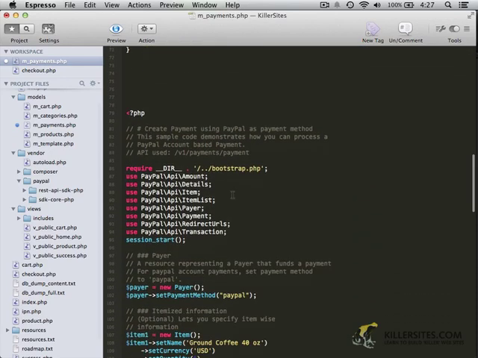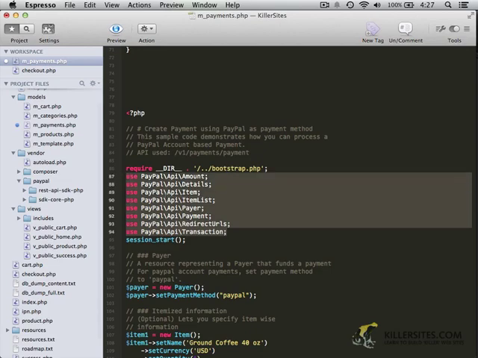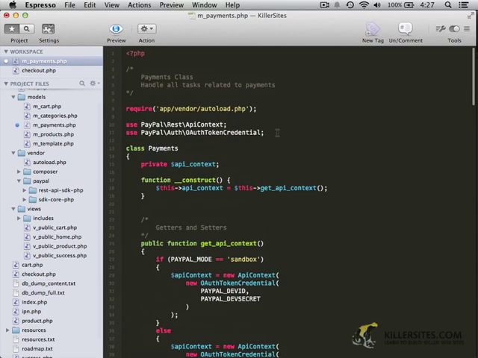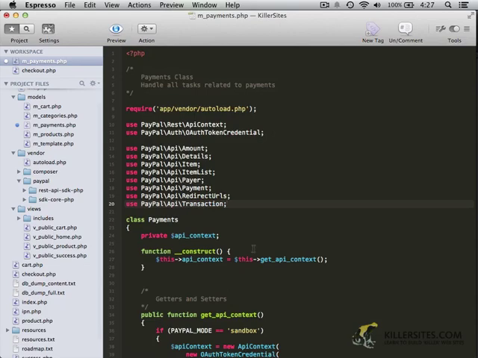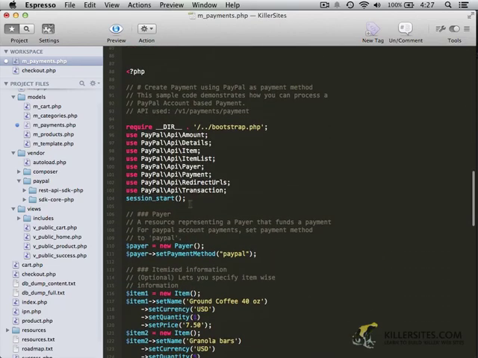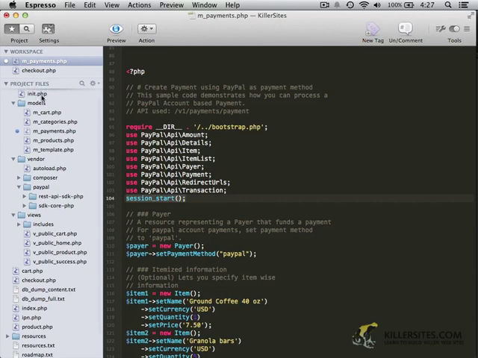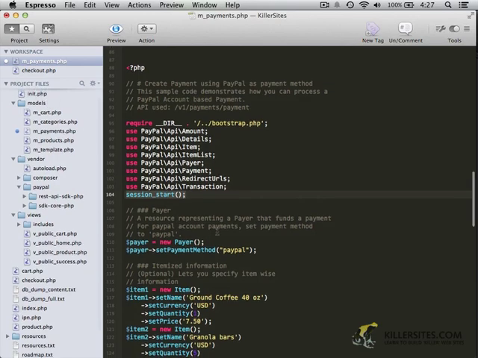Now to go and take a look at our code that we need to be working with, we need to include these use lines. So I'm going to copy that, paste it up here. We have our session starting in our init.php, so we don't need that.